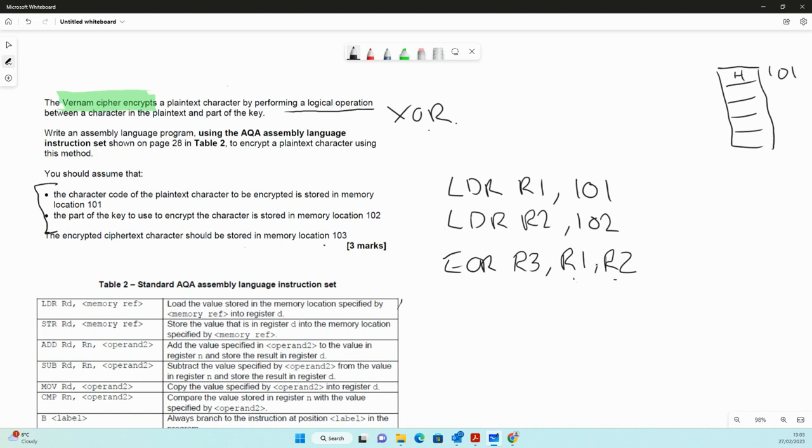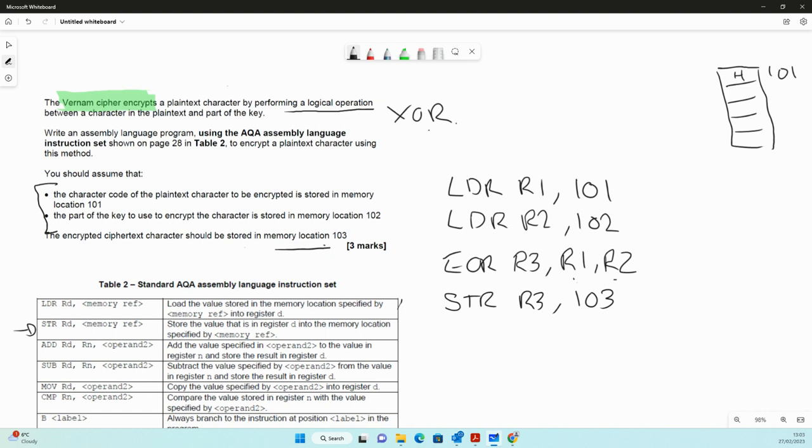So now we want to store. So store the value into a memory location. Store. So we've got actually a store here. Store the value that's in the register D into the memory location. So store R3, and it wants us to put it into 103. And that is our completed program, because we've now done the last bit there where we've stored it in 103.